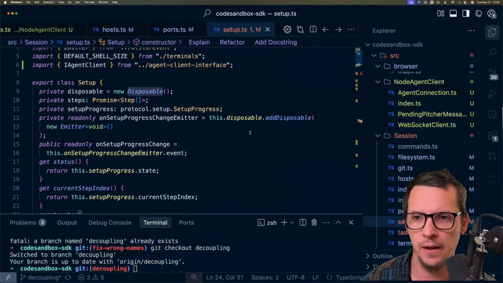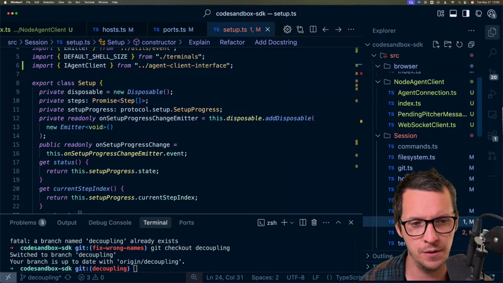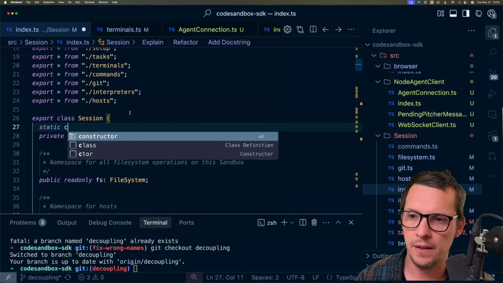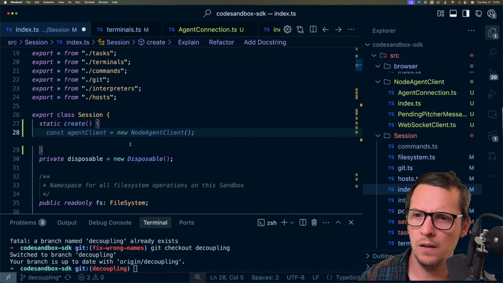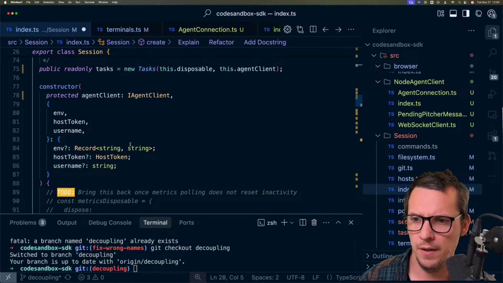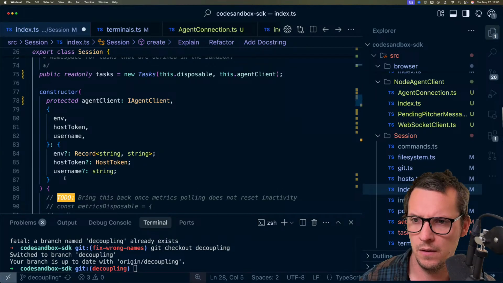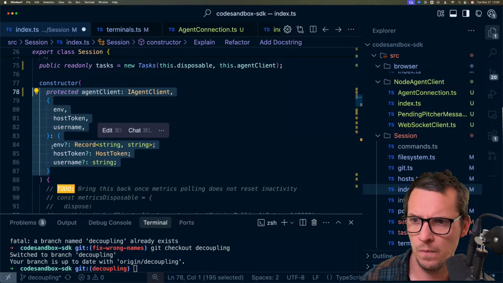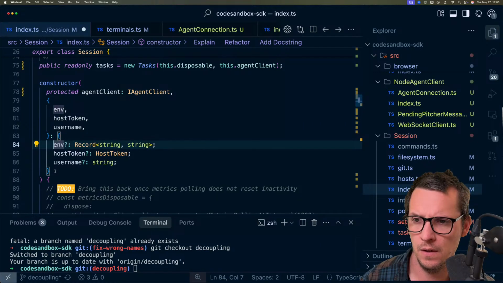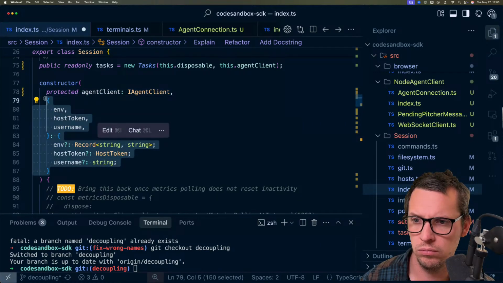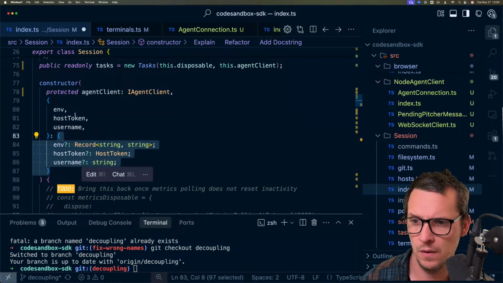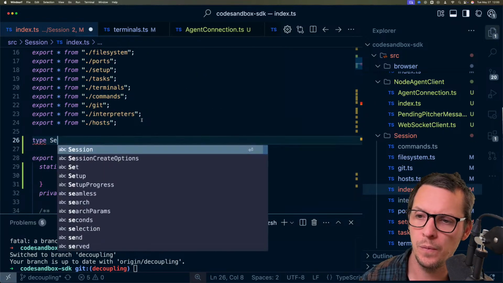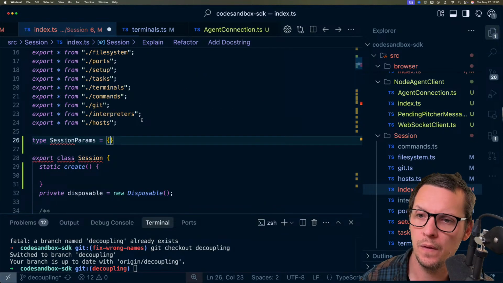So yeah, we are going to change session so that we're going to have a static create for it. What did session have here? We're going to have the same thing. Let's move this to, let's see, type session params.